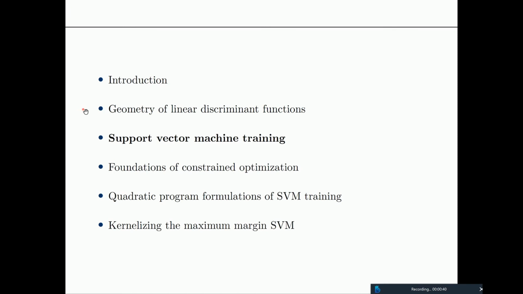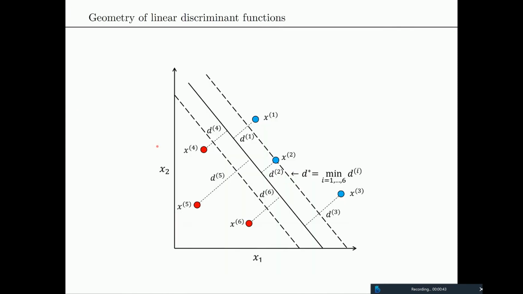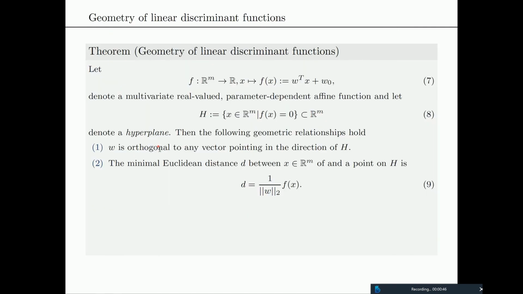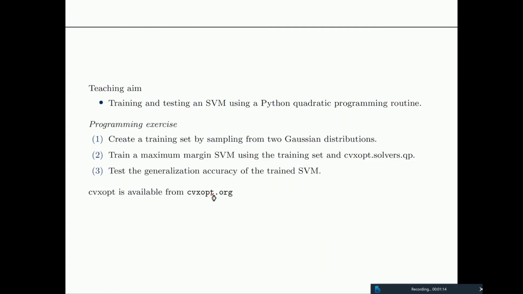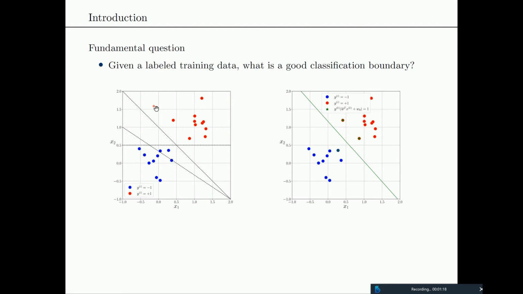So what we've established so far, let's go all the way back, is how to control the location and the orientation of such a classification line in feature space. And we've learned how we can do this by manipulating the weights, or essentially what we learned is that the weights and the bias parameter are a means to control that. So the question still is, if we go back to this here, we've now seen that if we set some weights, we will get something like this, or like this.